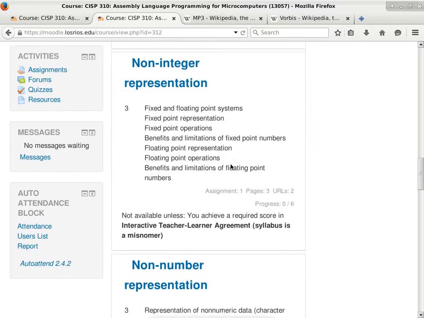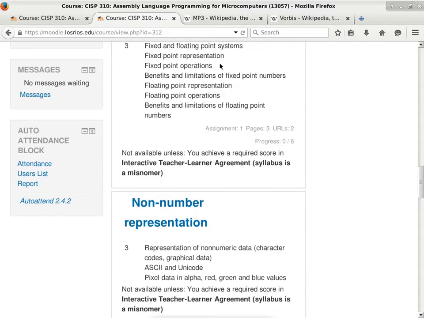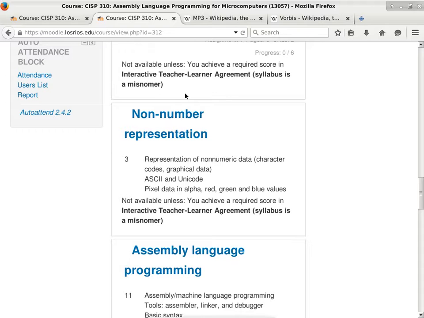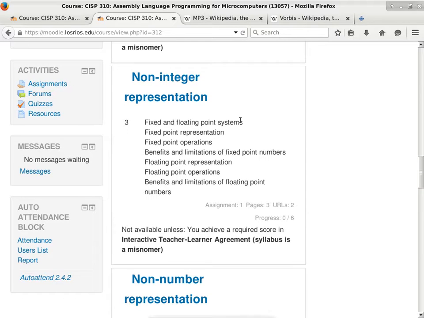Do you guys want one more example of a floating point conversion by hand? Sure. Okay, all right, so let's do one more conversion, and then we'll move on to non-number representation, which is actually a lot easier than what it seems. So we'll go back to here, and then we'll take a look at one more number.